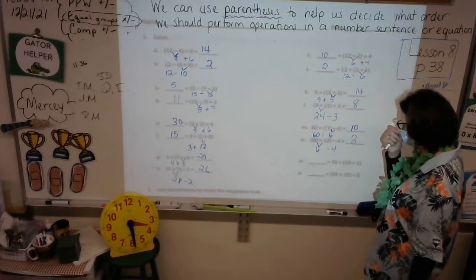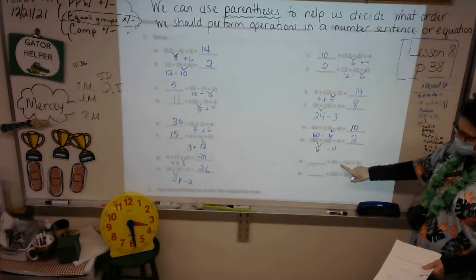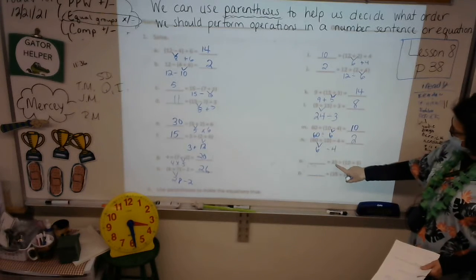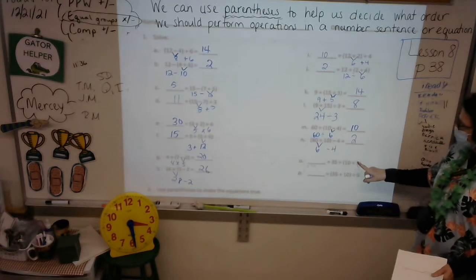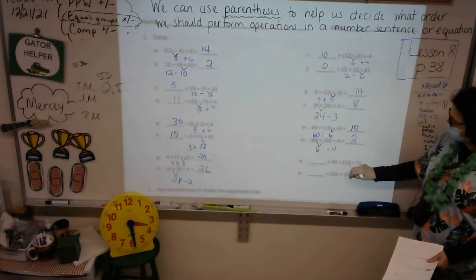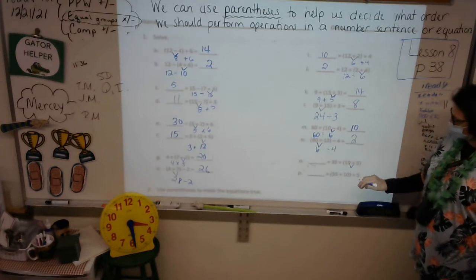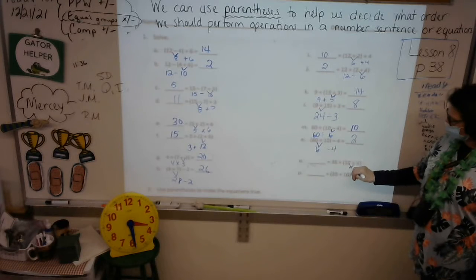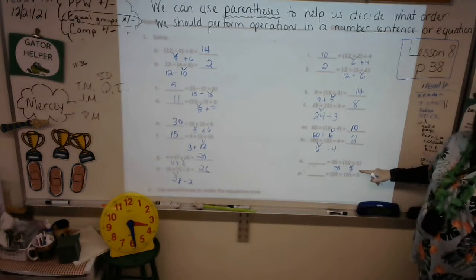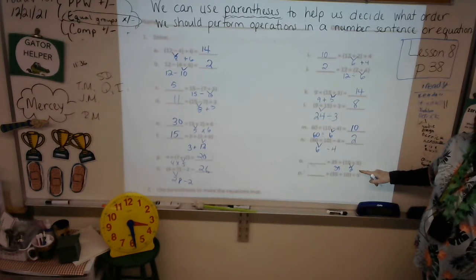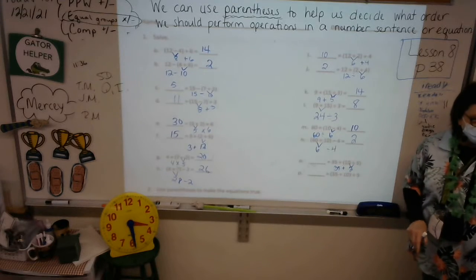We have one more to do here. And is this, again, I can't see, boys and girls, is this 35 plus 10 divided by 5, and 35 plus 10 divided by 5. When my first one, the 10 divided by 5 is in parentheses. What is 10 divided by 5, Lily? Yep. And so now I've got to add 35 to that. Notice I'm not putting plus 35 over here. How many of you did that? I want 35 to come first because that's the way it was in the above equation.